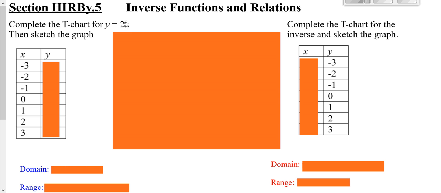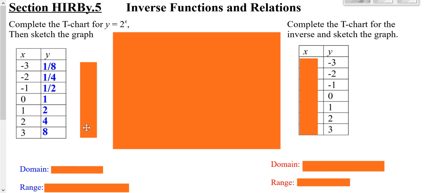For x equals 3, 2 to the third we know is 8. 2 to the second power is 4. 2 to the first power is 2. 2 to the 0 power is 1. 2 to the negative 1, remember that means 1 over 2. 2 to the negative 2 would be 1 over 2 squared, which would be 1 over 4, and so on. Now, you'll notice if you're going this way, you keep dividing by 2 each time.